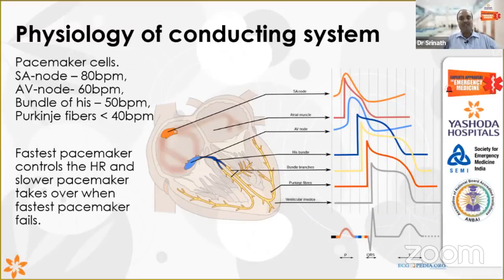Now you may ask me, where will the P wave be generated? It is always because of atrial depolarization. When there is an atrial depolarization, the SA node starts giving a stimulation, where you can see the P wave, followed by a dip, and again the QRS complex starts. Where does the QRS complex start? It is because of ventricular depolarization. So you see the QRS complex, the Q wave, then going up, the R wave, then coming down is the S wave. So the QRS complex is because of ventricular depolarization. Then you can see the T wave, which is because of ventricular repolarization.